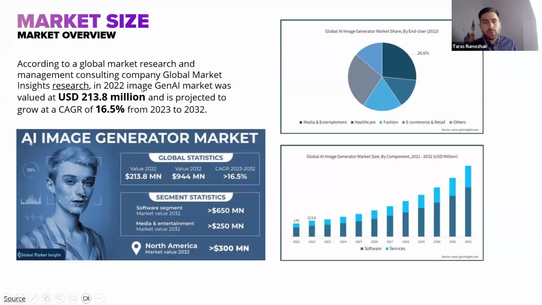In 2022, it's an older statistics that I found, the market was valued at 213 million US dollars. Of course, it's rising because there are a lot of investments, especially when Altman is looking for investment in the chips, because to train all of the GenAI models with text, with video, with image generation, there will be more money in this. There will be more use cases that we will be able to solve. Then it's very important, the whole GenAI market, and visual GenAI is as well rising.